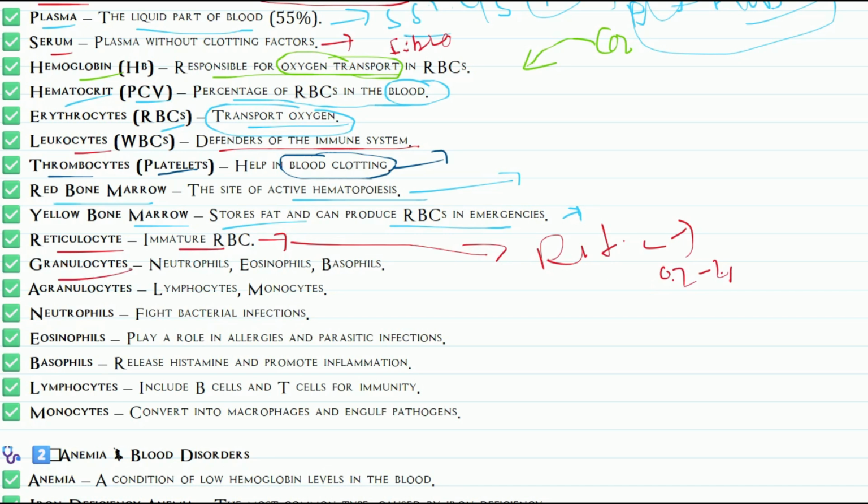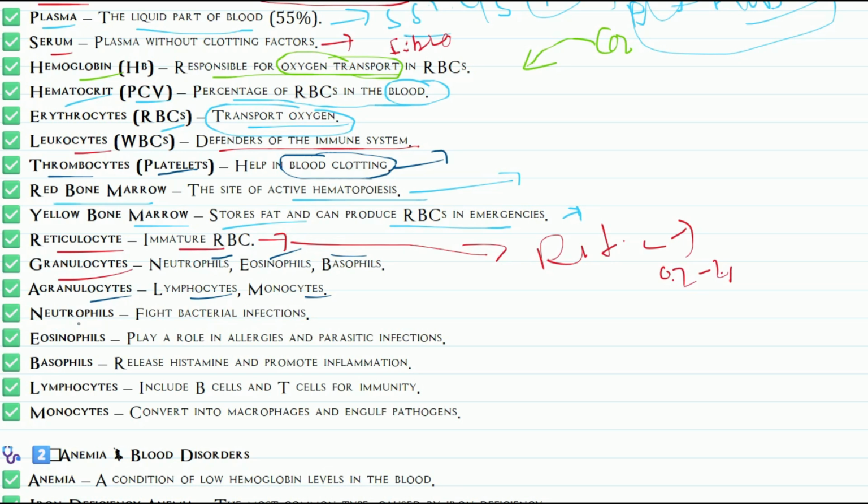Another one is granulocyte. So WBC is divided into two parts, granulocyte and agranulocyte. Granulocyte, as the name suggests, contains granules, for example neutrophil, eosinophil, basophil. Neutrophils are the most abundant, right? And basophils are the least in the WBCs. Another we have agranulocyte, meaning there are no granules, such as lymphocyte or monocyte, right? So these are examples of agranulocyte.